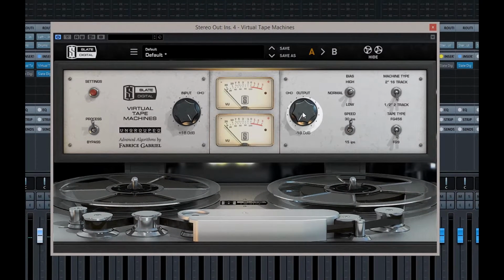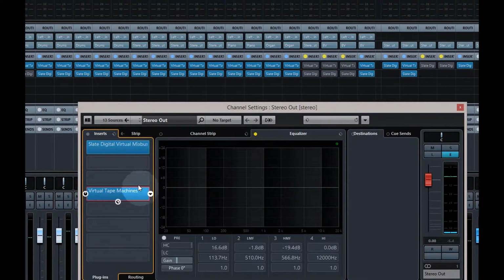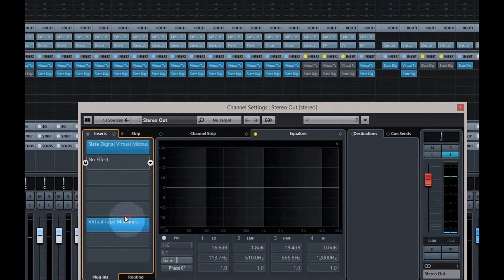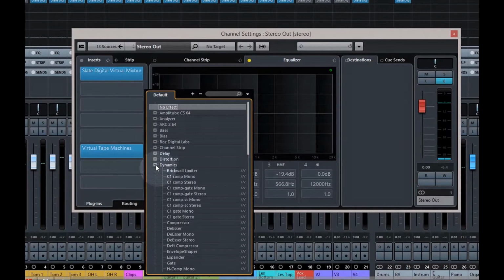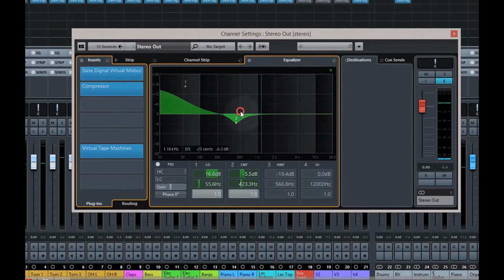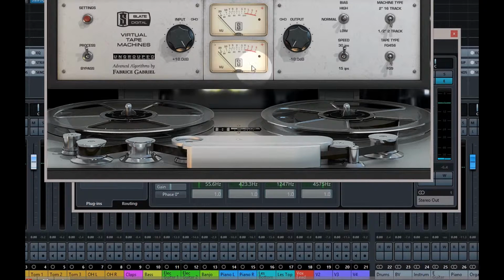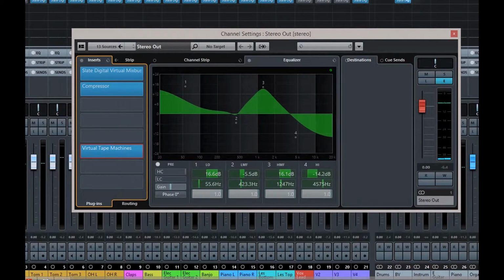Your outputs, I don't always have tape emulation on the output. It depends what the effect is that I'm trying to get. But if I do, it's just worthy of a very quick thought about where it goes. So keeping this model in mind, you come through your console, and then you may want to put any dynamics, anything like that on there. So let's say once again that I just wanted to put a compressor on there, a bit of subtle EQ moving just to make it sound properly mastered. And then I'm going to hit my tape machine, which remember I've got set up to be my 1/2-inch 2-track emulation on the way out.